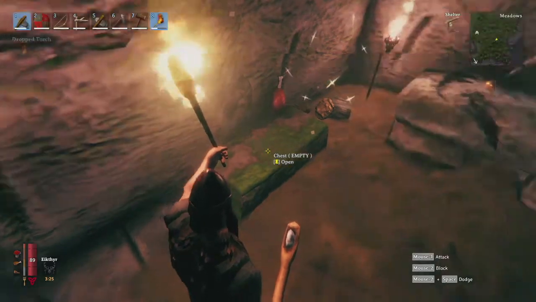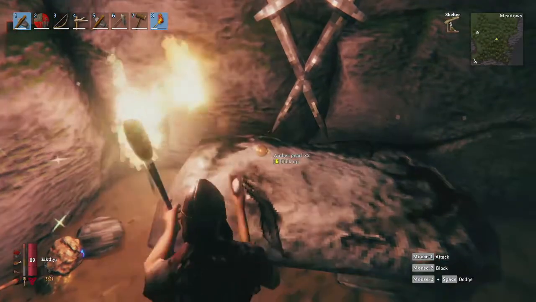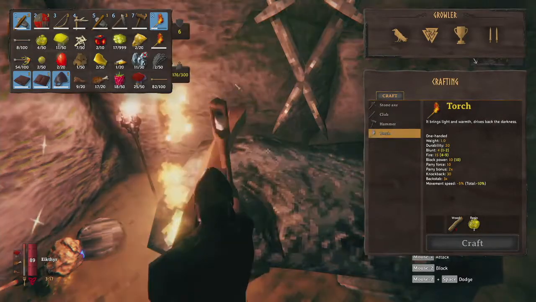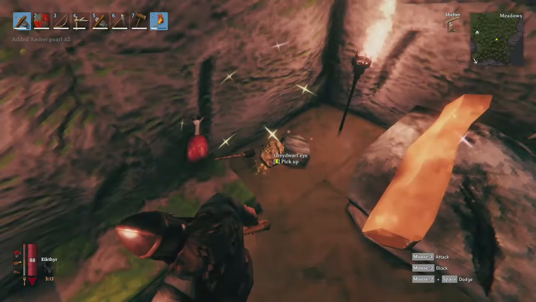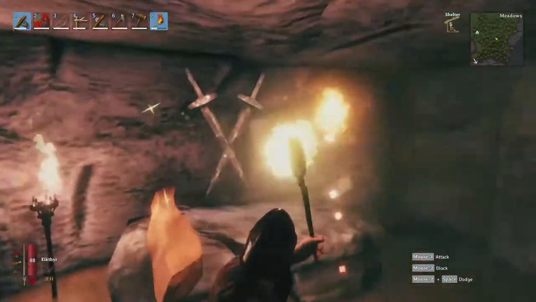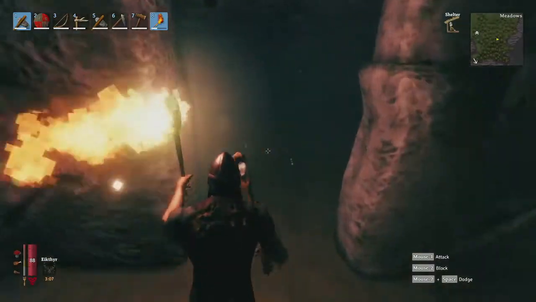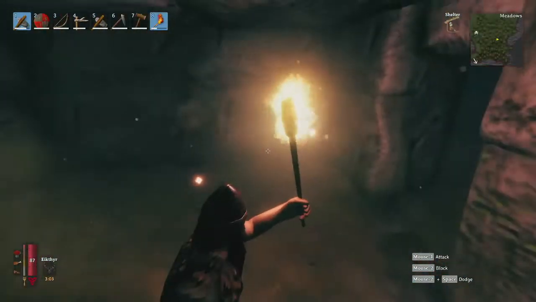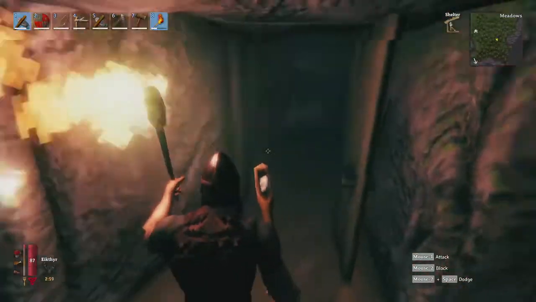There we go. And we can't pick up the stupid amber pearl. Alright, fine. We'll get rid of the wood, too. I think that's all the stuff we dropped. Man, we've only got two cores so far for all of this. Alright. We still have a lot of dungeon to do.